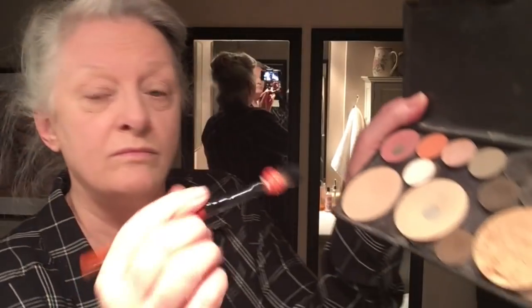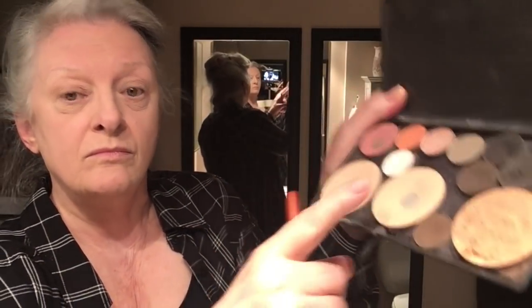And now I'm going to add just the highlighter to go over my lids especially, and in the corners of my eyes and around the trench, that dark rounded spot at the bottom part of my bag. I don't want to cover my bag itself because it stands out. Wherever there's a shadow is where I want to put the highlight, and so that's where I put it. And with what's left on the brush, I just add a little bit down the center of the nose.